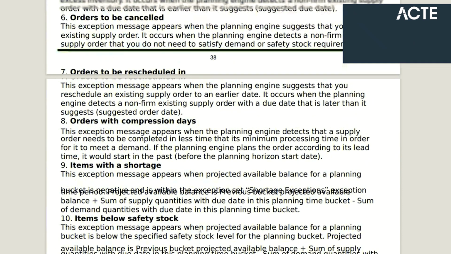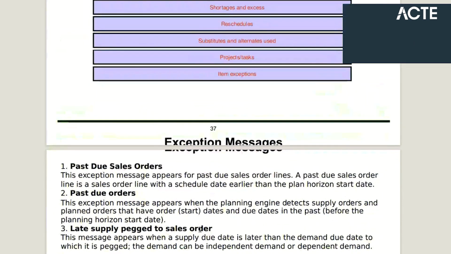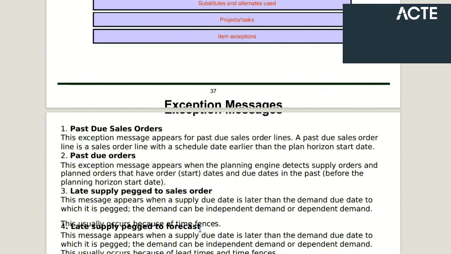So all these are the exceptions you write. Now, if there is any sales order which you have not delivered, that will be a past due sales order. In this one, you have to write the schedule date earlier than the plan horizon start date. So that is a past due sales order.